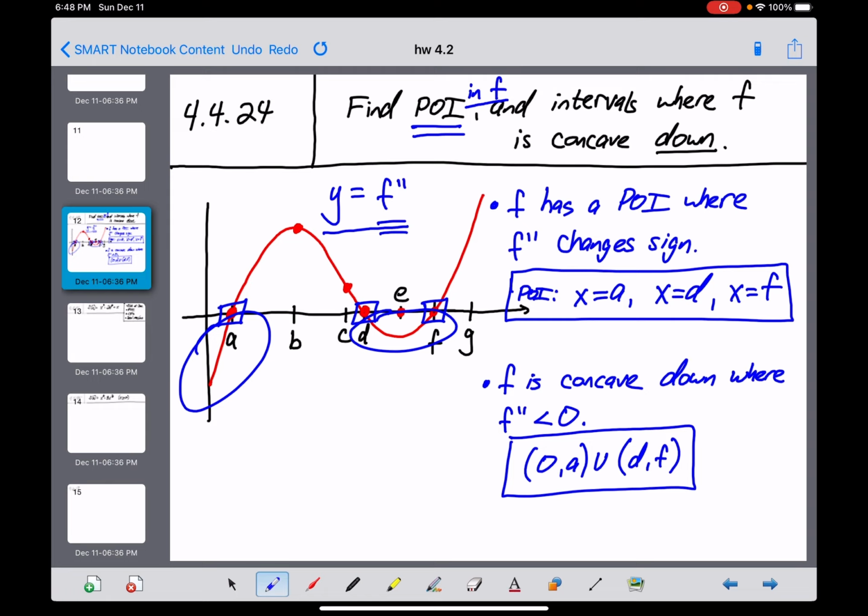So those are going to be the answers, guys, to problem number 24, and I think that's a really interesting problem. I like it a lot, but it's probably better if we look at it within the context of the answers to 22 and 23, because the answers are going to be different for all three, depending on which function it is that we're actually looking at. In this case, with f double prime, that's our answer for 24.